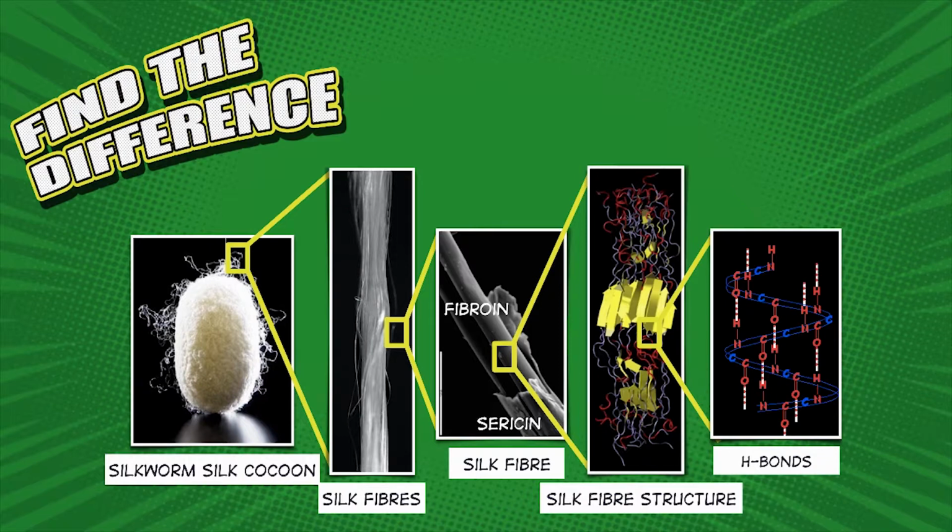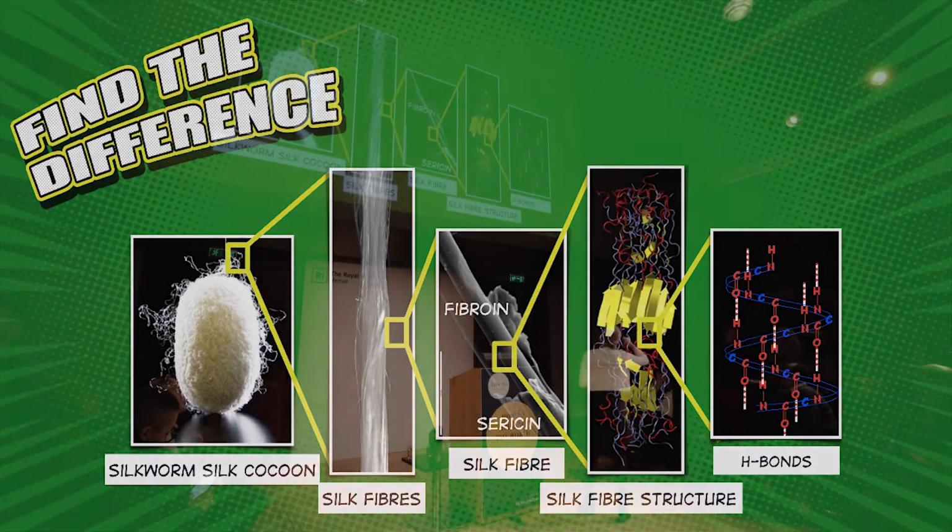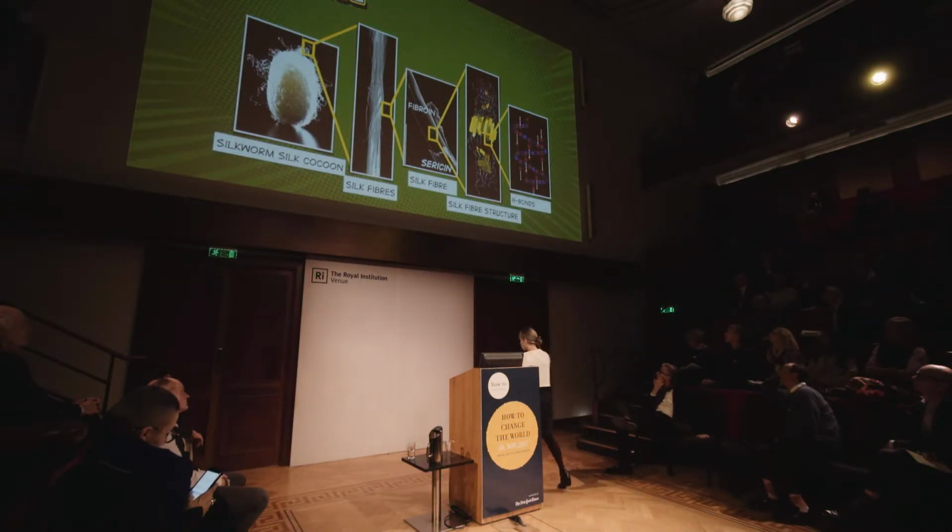So what is the difference between silk and amyloids? Apparently, the major difference is in the distances between these crystalline regions. In the case of the toxic amyloids, the distance is too small and the crystals are packed so tight to each other that our body has no tool to come and cleave this bond and digest these fibers. In the case of silk, the distances between these crystalline regions are way larger. So our body can send soldier molecules like an enzyme and cleave the bonds and digest the silk fibers. Therefore, silk fibers are biocompatible.